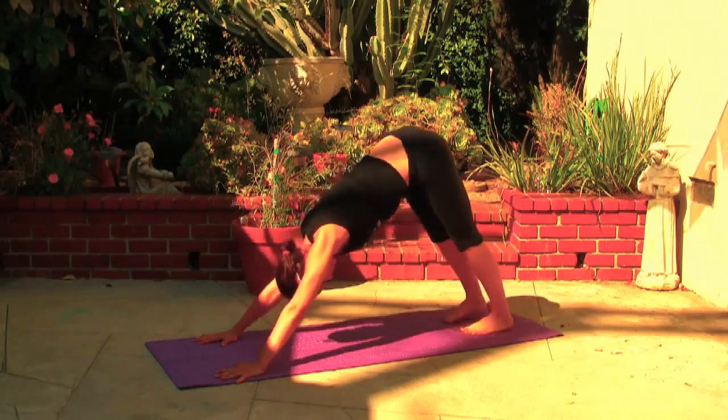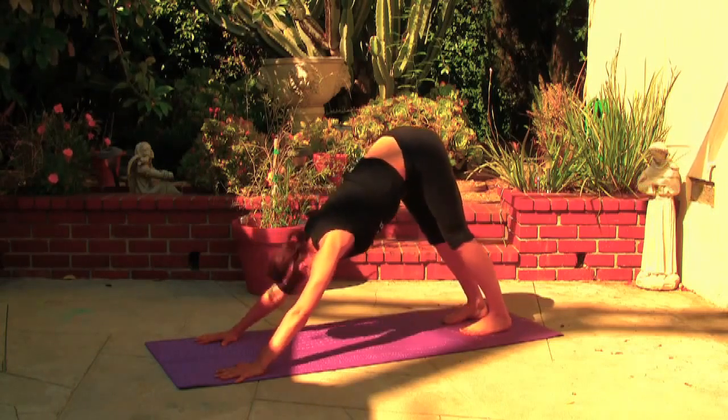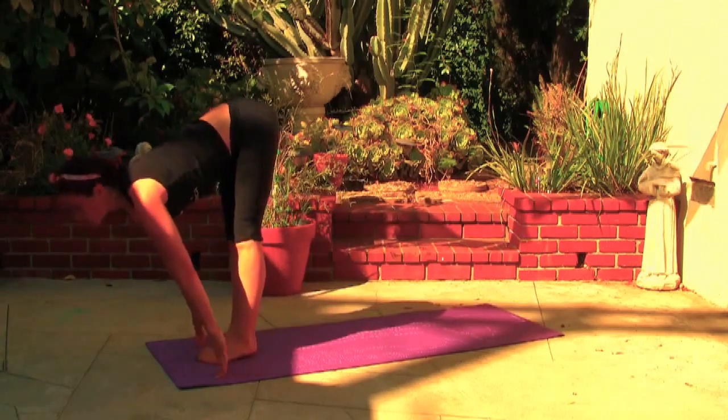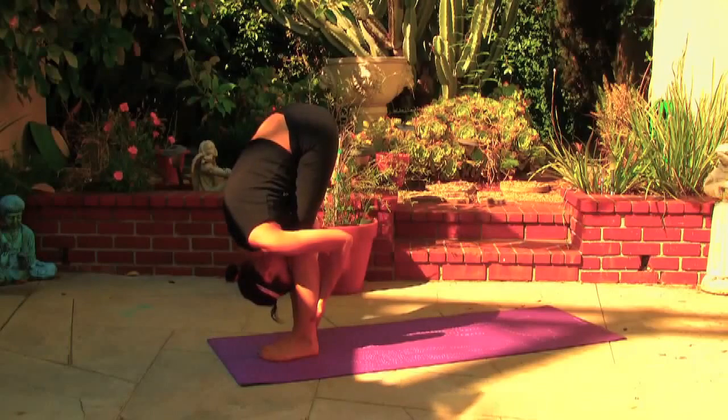I will go deeper into this particular pose in the next class, so don't worry if you didn't get it. And let's step the feet to the front of the mat. Exhale, bow down.